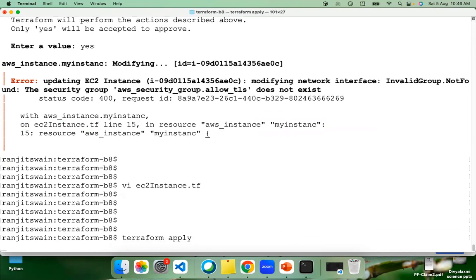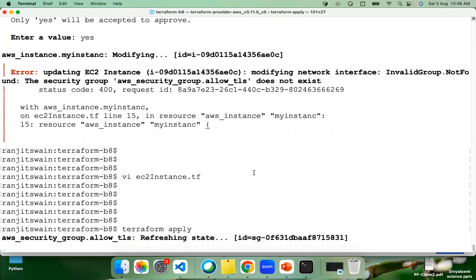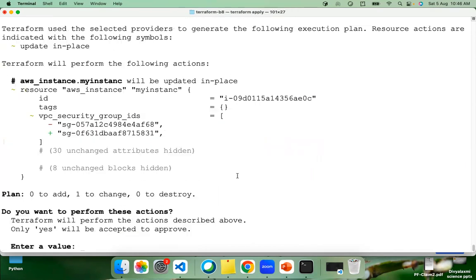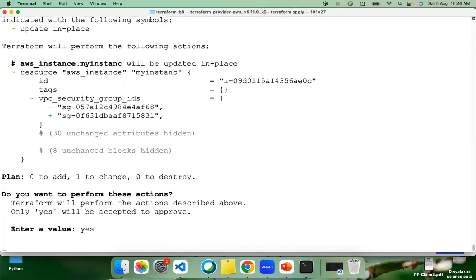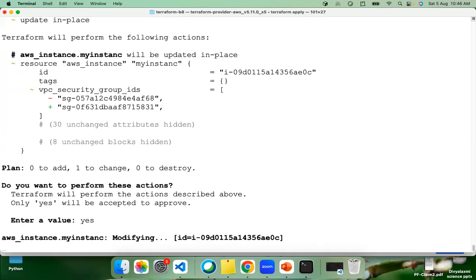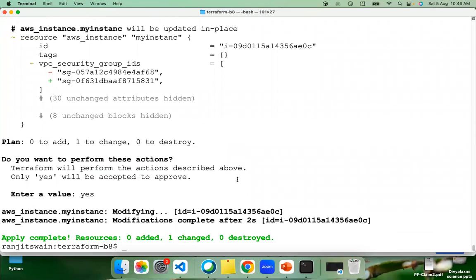Now apply, terraform apply. Yes, it's working. It's modifying, let's see. See, it has made one change. Now you saw how you have to use it, right?